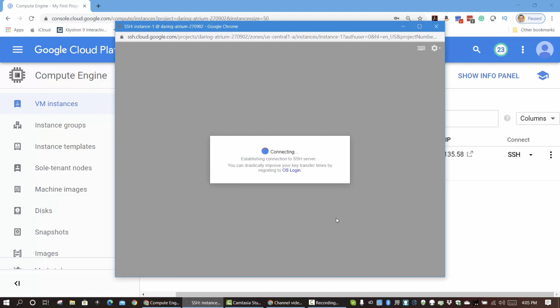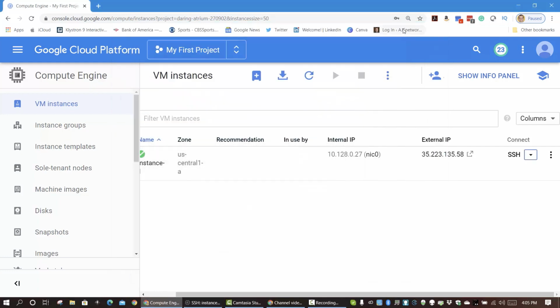In our example here, it looks like we are establishing a connection to the SSH server that's inside of that image. So I think we're actually going to connect here. I'll give it just another couple of seconds, and then we'll give up on this, and we'll go and cover the next method of creating a VM instance, and I think you're really going to like it. I'll tell you what, I'll just minimize that and we'll check on it in a moment.